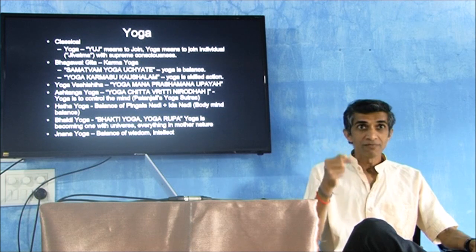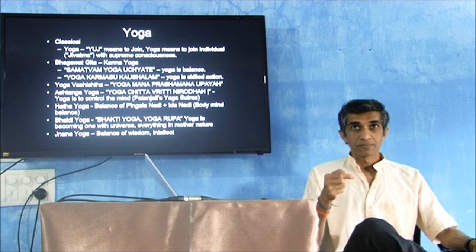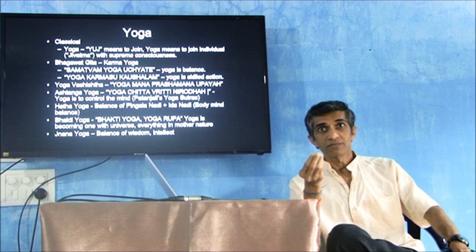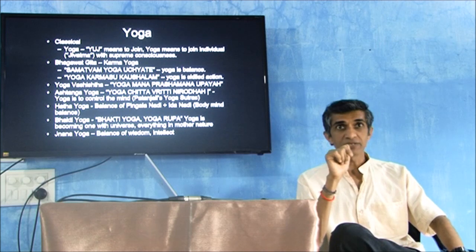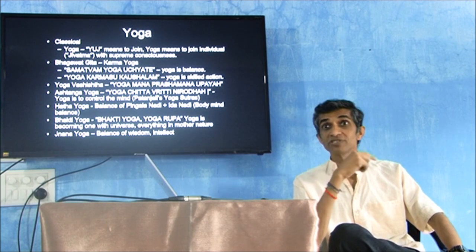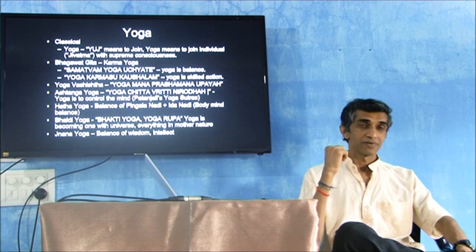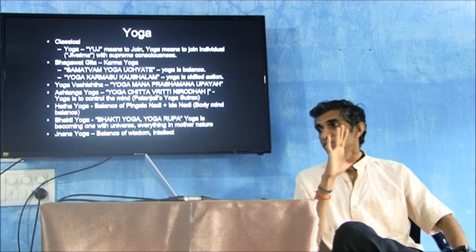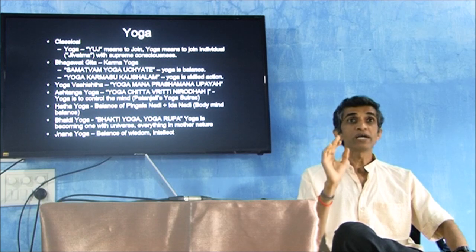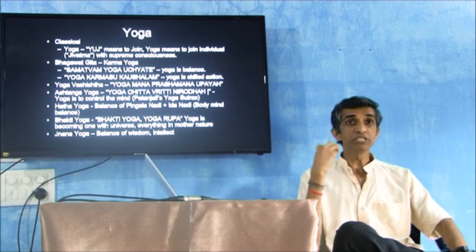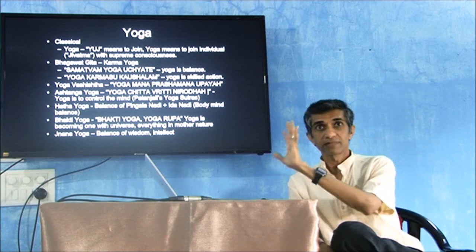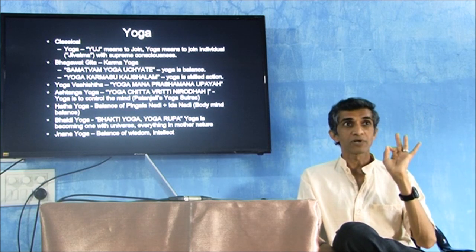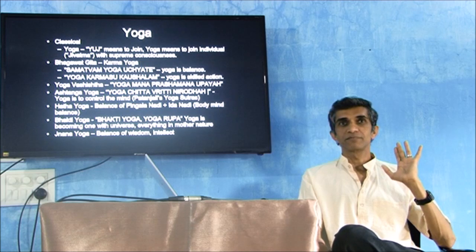So if you control your mind, the sugar will be controlled. If you control your mind, the blood pressure will be controlled because the body will be controlled. So it's a very important definition. Yoga chitta vritti nirodha. Yoga is to control the functioning of the mind, which gives me power to control my body. So the entire focus of all these definitions of yoga is about mind.